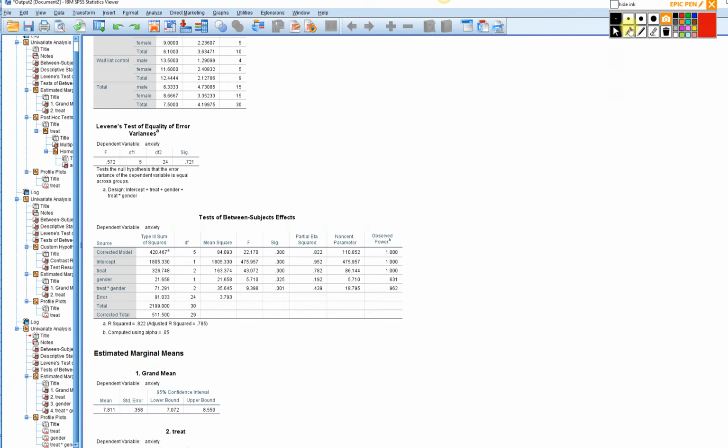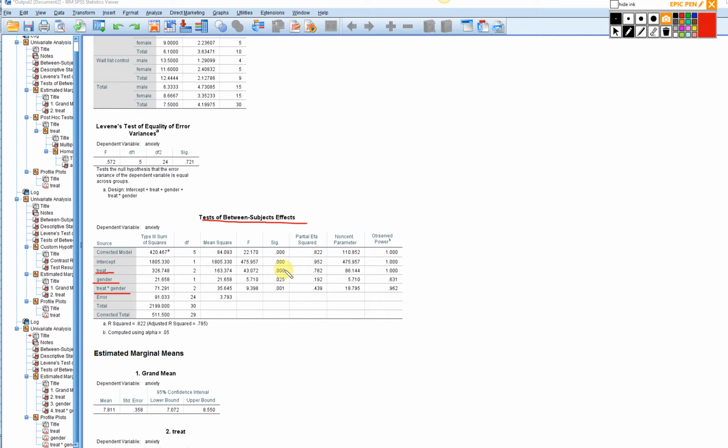Now, when we look at the tests of between-subjects effects, you can see we have a main effect of treatment, a main effect of gender, and then we also have the treatment by gender interaction.